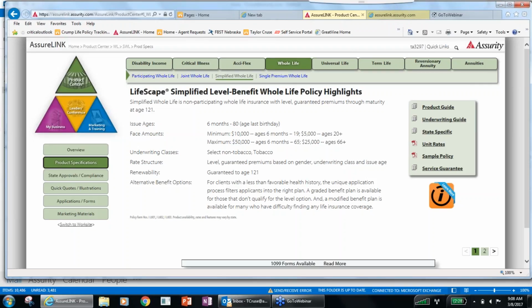So with your application here, I know it's a pretty simplified issue. Are any telephone interviews required? With this product, there will be a required telephone interview for anybody over the age of 60. One thing I will mention is you can do a point of sale interview while you're still meeting with the client, which is nice. Once that telephone interview is conducted, by the time it's done, you and your client will both know whether that applicant is going to qualify for coverage before you even leave their house or their meeting.